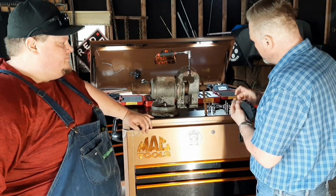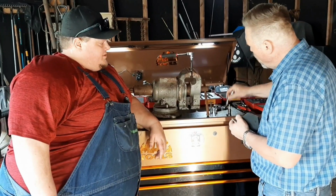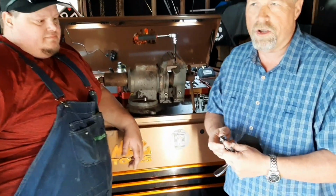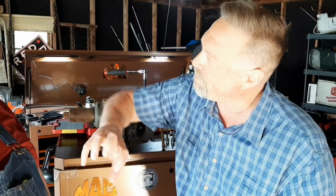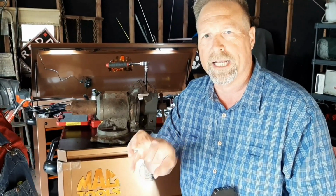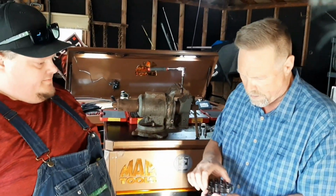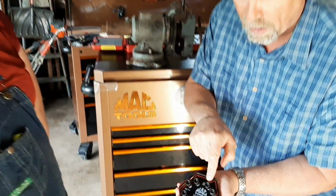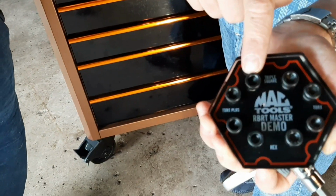Now the thing about triple square, because it's 12 point, when you come across a rounded or a damaged one, it moves that metal around inside the fastener so badly that you almost always have to tap it in with a hammer to get it down to the bottom, because it just destroys the inside of the cavity of the fastener. So once again in the demo block, we've got one that's a good one and one that's been punch rounded out.